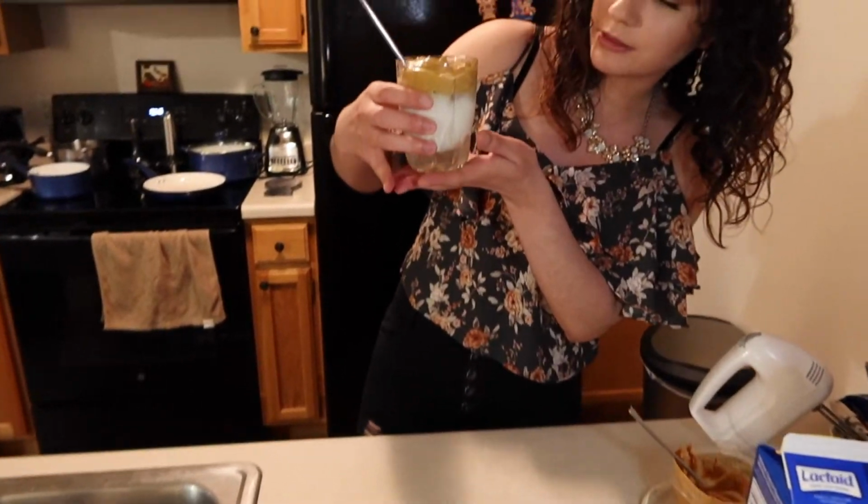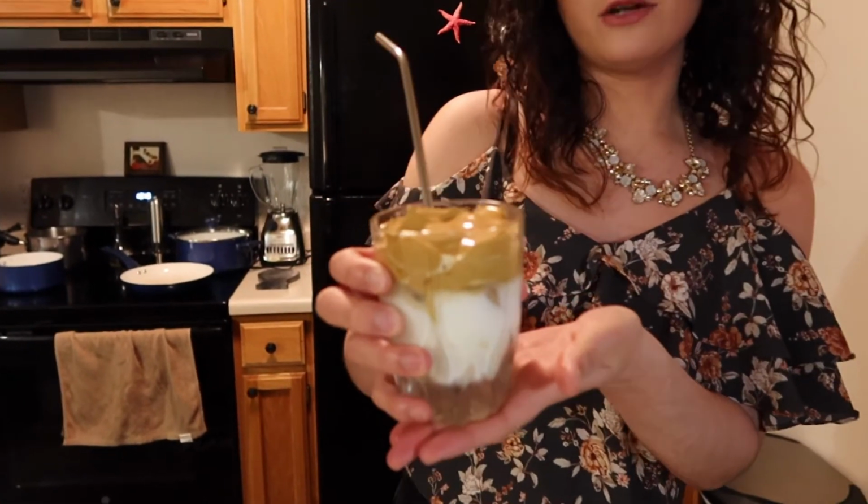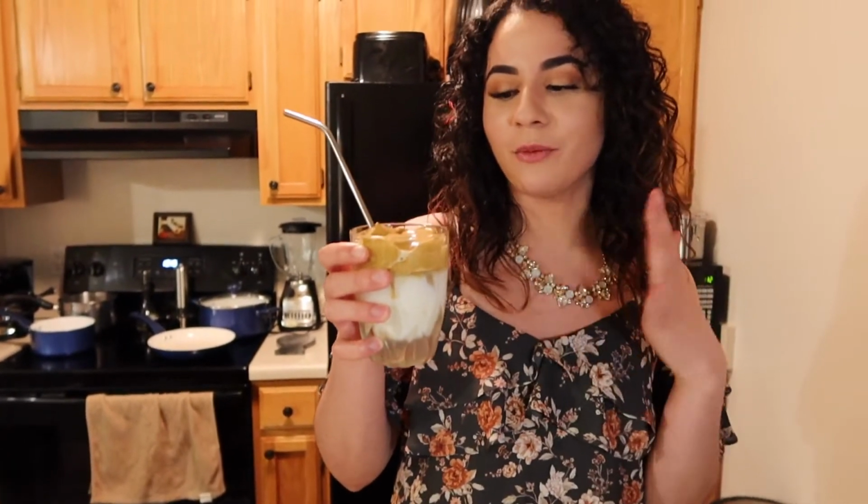Looks really nice. Starbucks could never. Just kidding. I'm actually not too big of a coffee drinker myself, so I really hope this tastes good and doesn't taste too strong of coffee. I'm hoping the milk helps it out.